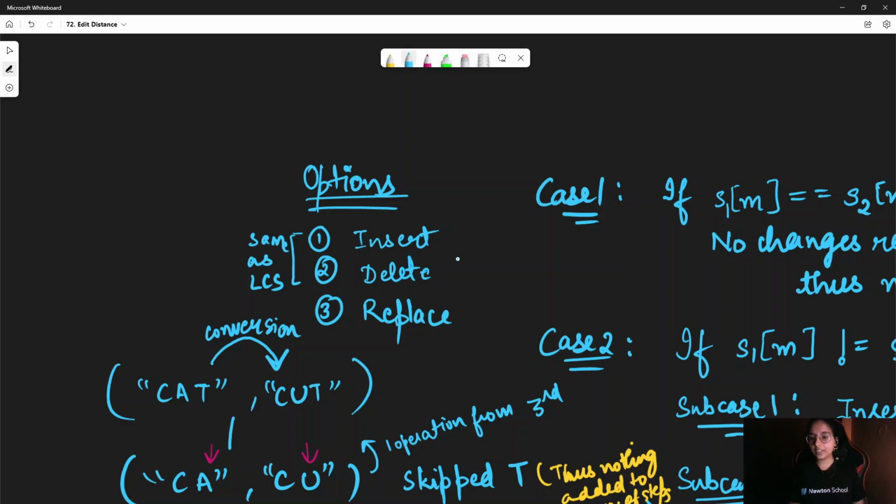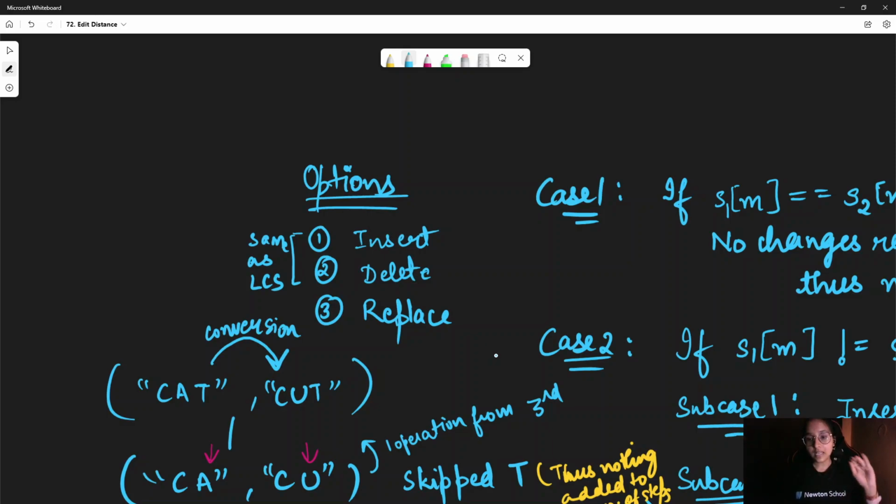We can either insert or we can delete. But in this edit distance question, only one operation is added, and that is what makes it a bit different from our LCS question. Insertion and deletion are the same as in LCS, but replacement we need to take care of. So a tweak in the LCS question makes it the edit distance question. That is what has been done.